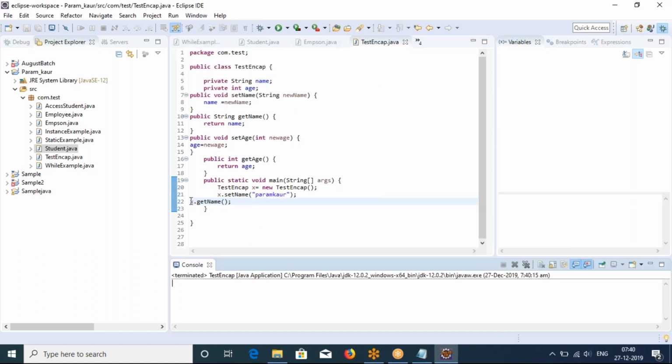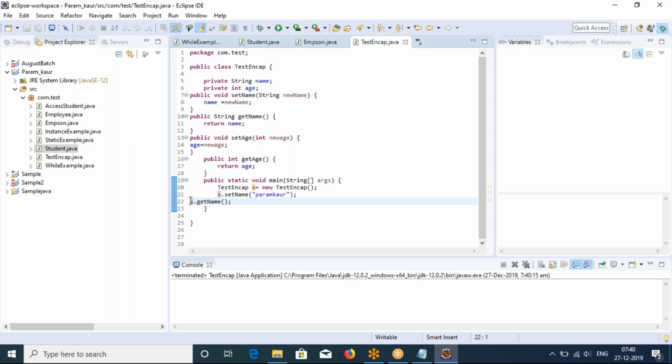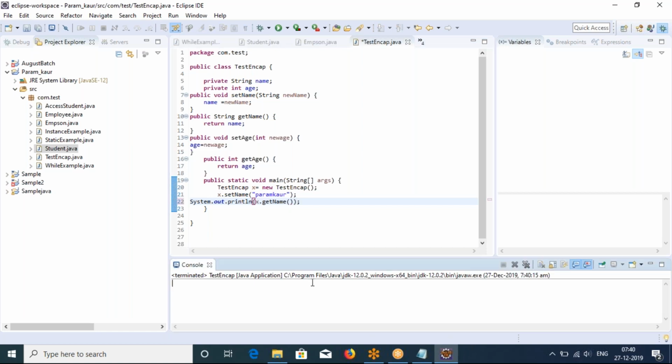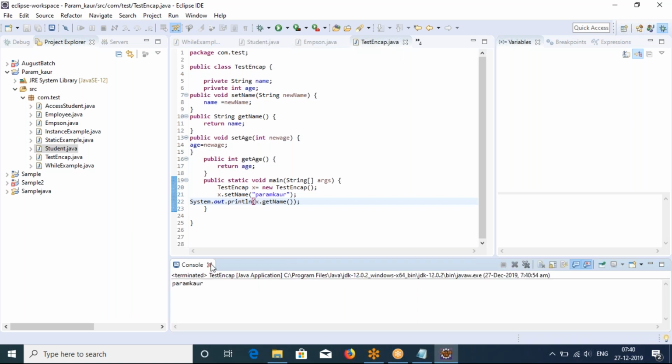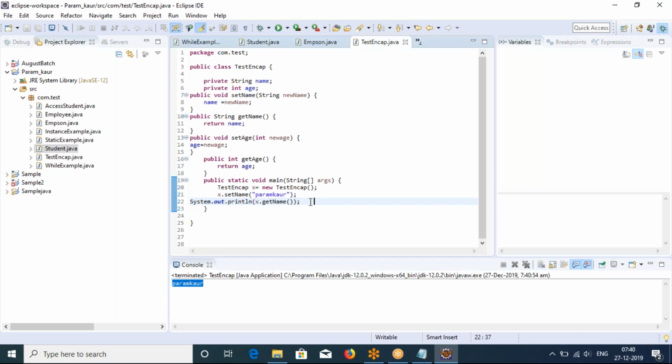No, it's not printing. But you have to use a print in the method itself, no? Printed. Okay.